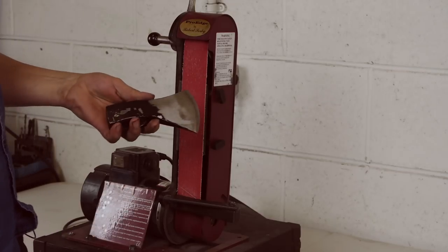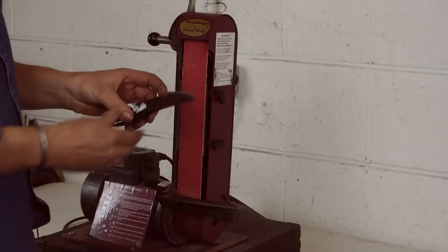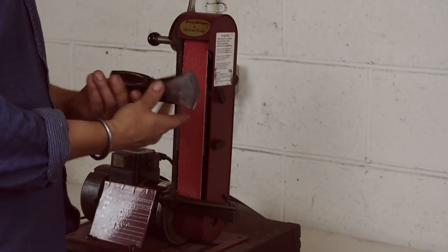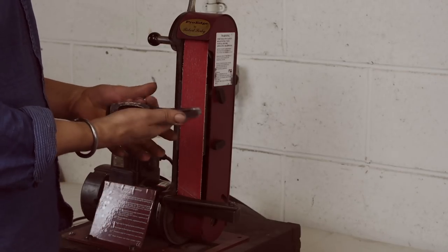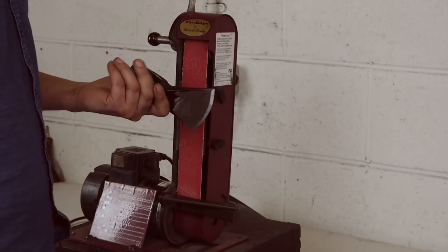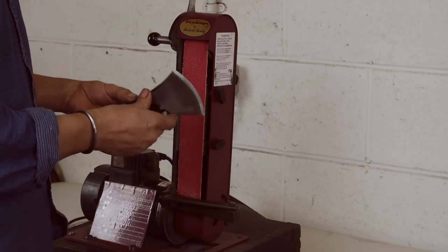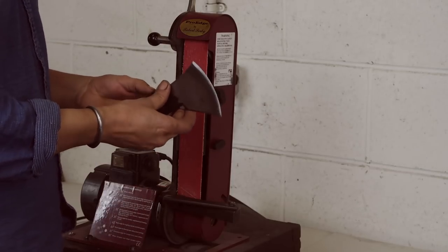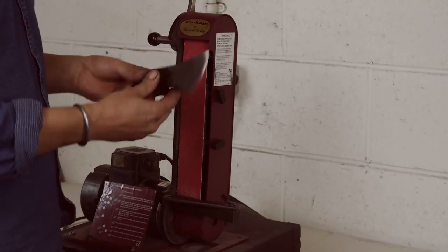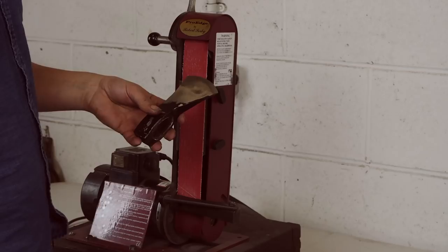I'll be doing the demonstration today with a Rhineland pattern head. This is a very common head. You'll see it all over the place. This was actually, it's a Chinese axe. I bought it off eBay. Came for £6.95 delivered with a handle, which I've taken off. But you'll see old ones of these, and they're likely to be better quality than this. But this was an easy one to come by, and it's fine for a demonstration.